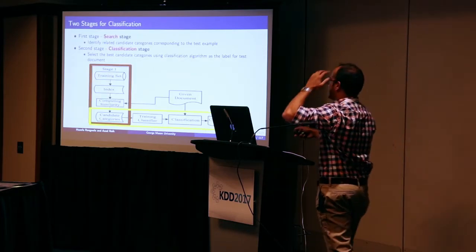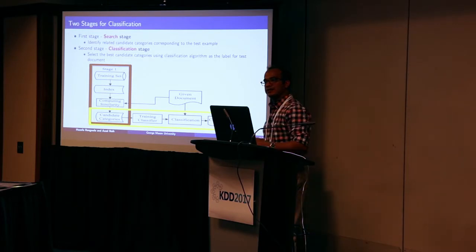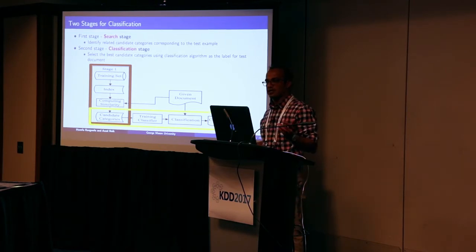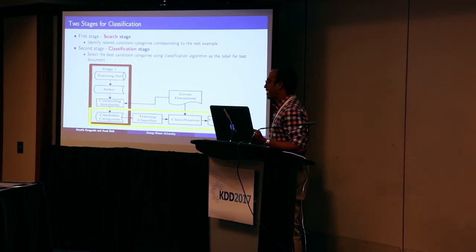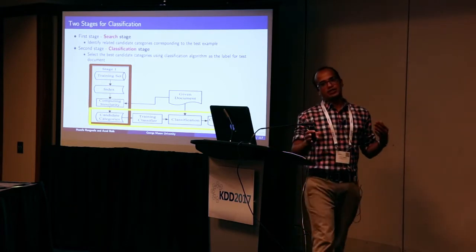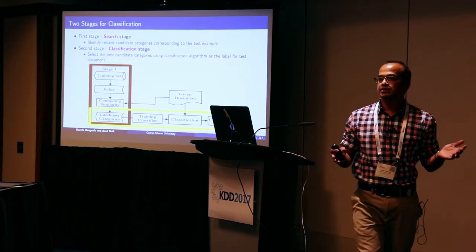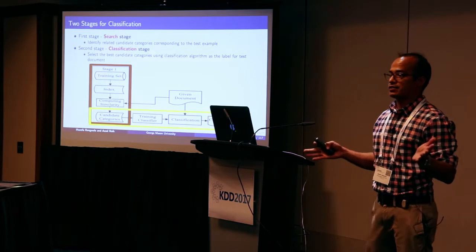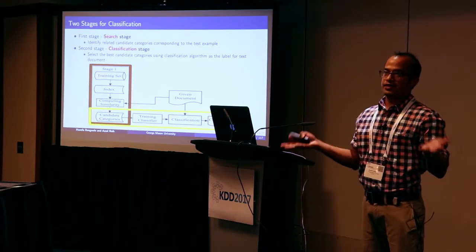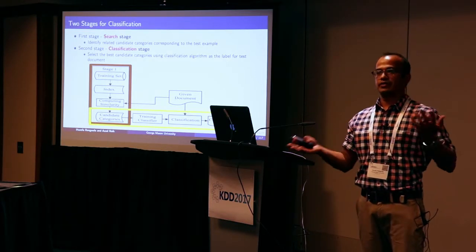You have a training set, you have some very fast index, you have your new document. You compute pairwise similarity using the index very quickly, like a hashing type technique. You'll get candidate categories. So you'll say, I have some threshold. I found 20 similar documents. These 20 similar documents belong to 3 classes, right? And for these 3 classes, I'll train a classifier to distinguish between the 3 classes.